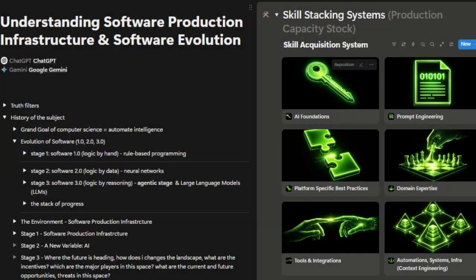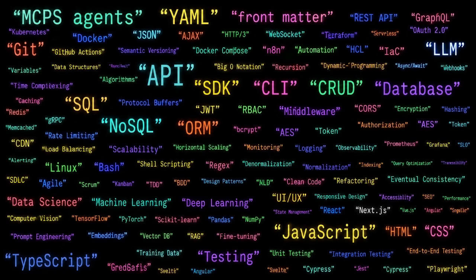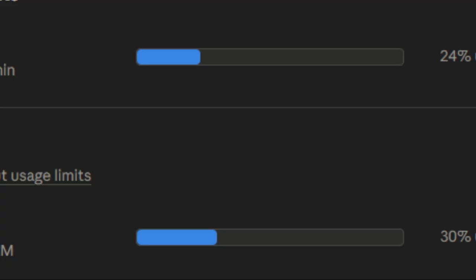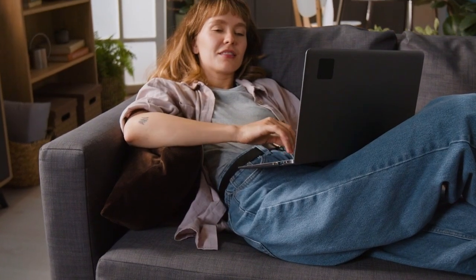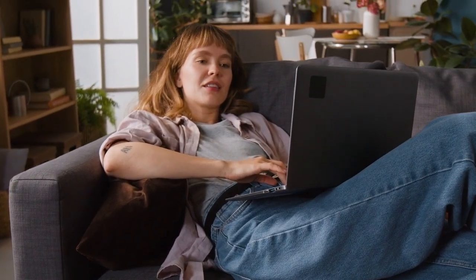I had to figure out what all of the tech words mean, like front matter and all this kind of stuff. I started hitting limits on Claude multiple times a day, and I felt like it shouldn't be this hard to create an app, right? A lot of people make it seem really easy, right?